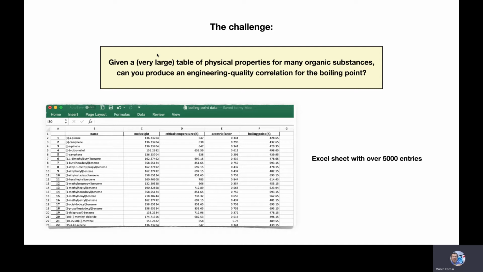Of course, boiling point is one of the entries in the Excel sheet, and there's other types of properties, critical properties and general properties. The Excel sheet is enormous. Opening it up takes quite a while on anybody's laptop, and trying to scroll through it is a reasonable nightmare. So doing anything by hand is really not possible. Everything has to be done through a computer program.